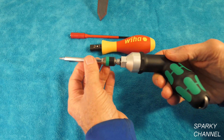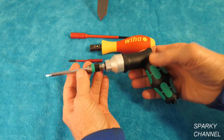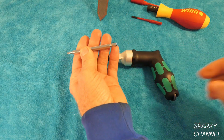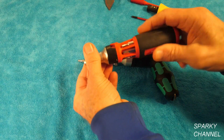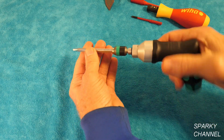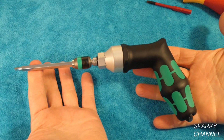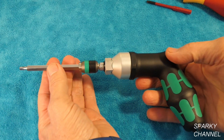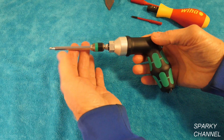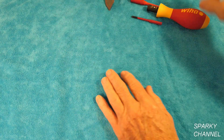Even though these are preset at every two and a half inch-pounds, you can stop in between those presets. Say you want 26 inch-pounds — just go a little bit past the 25 preset. It doesn't come with any bits, but you can use any quarter-inch bit. I got these out of my Milwaukee ratcheting screwdriver. I like the longer bits so you can use them in electrical panels without banging up your knuckles. This is not an insulated tool, so it's best used with the electricity completely off.